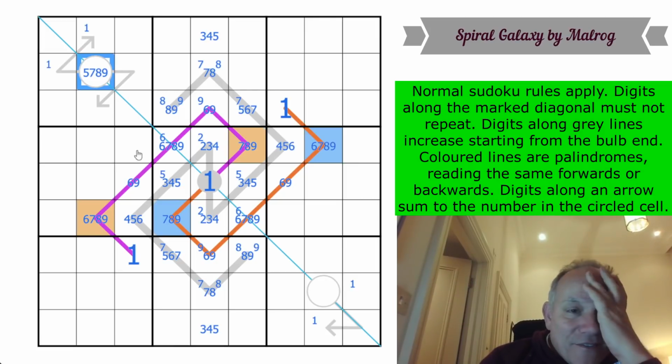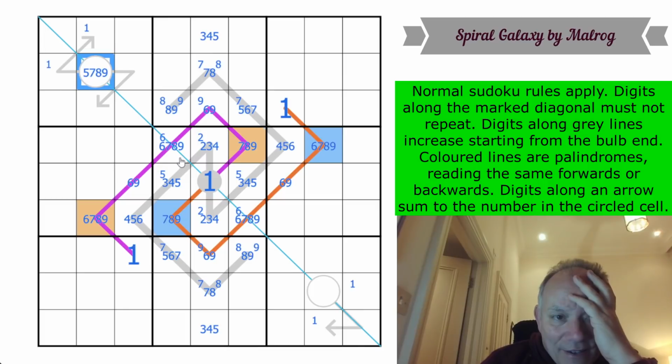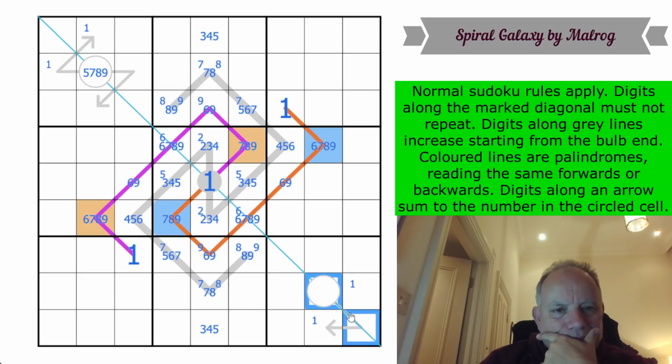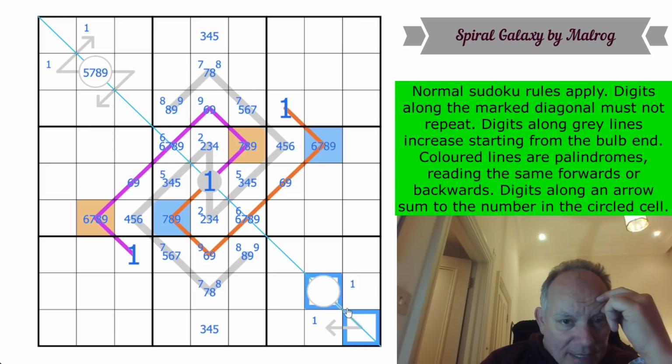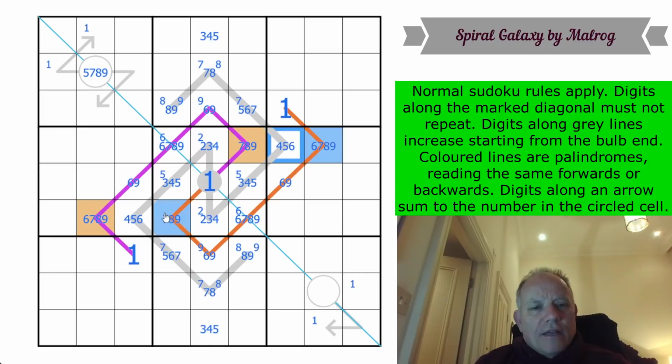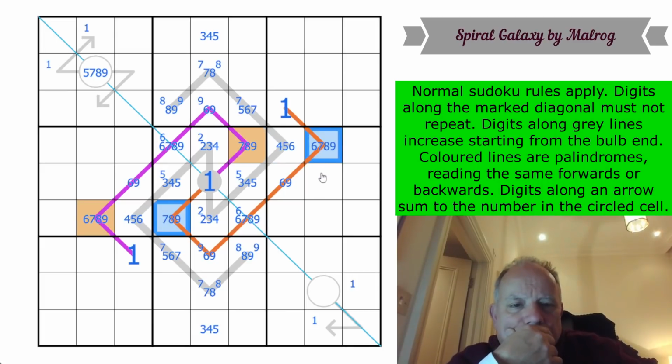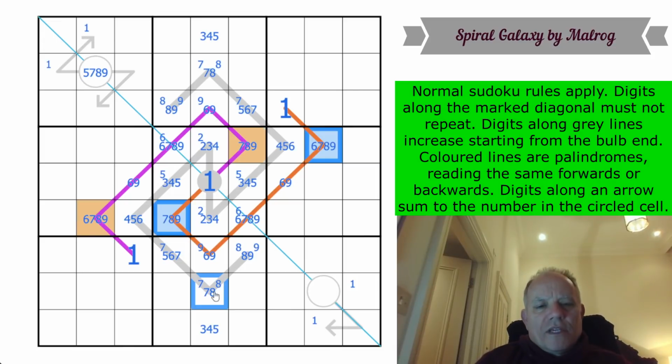And that feels like it's something. I don't know that it's very helpful. But these can't then be 5. Oh, I don't know that one's there. It might be or it might not. Do I know any more about 6? Or, yeah, these two. Trouble is, it doesn't apply to anything else not being on those cells. So these two are the same. So if they were 7, this would have to be 7 down here. And indeed, that would have to be 7, because one of those two is 7. So then you couldn't have a 7 on this purple palindrome.